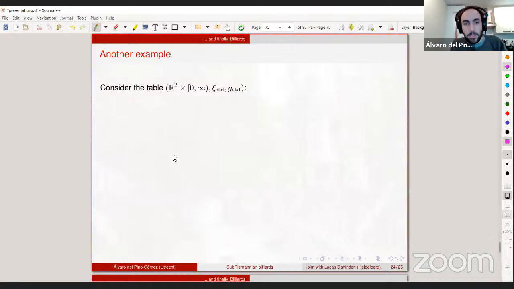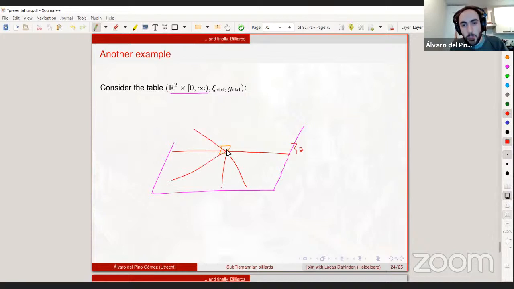So the last comment to be made was that now we can consider tables where the boundary is worse. For instance, it can be worse in the sense that you can take a boundary that has a tangency with respect to the structure. So here at the origin of the plane, the boundary of the table and the distribution are tangent. And this means that if you look at the characteristic foliation, you're getting a singular foliation that in this case is radial. So let me just do a picture, and with this I finish.